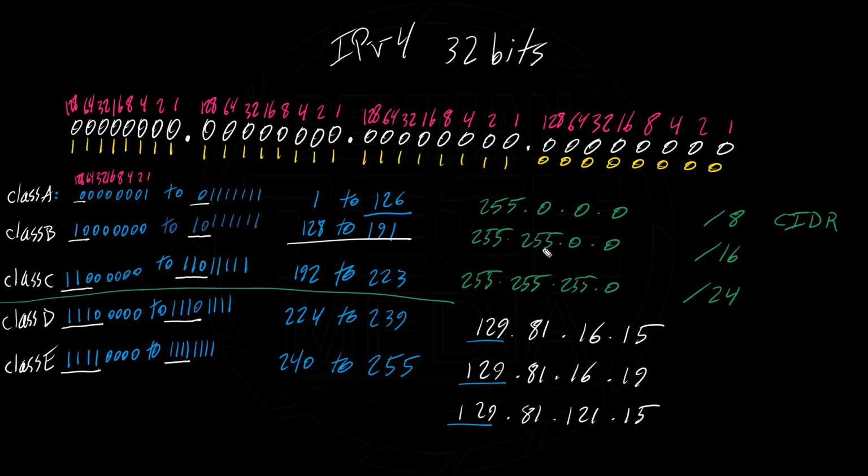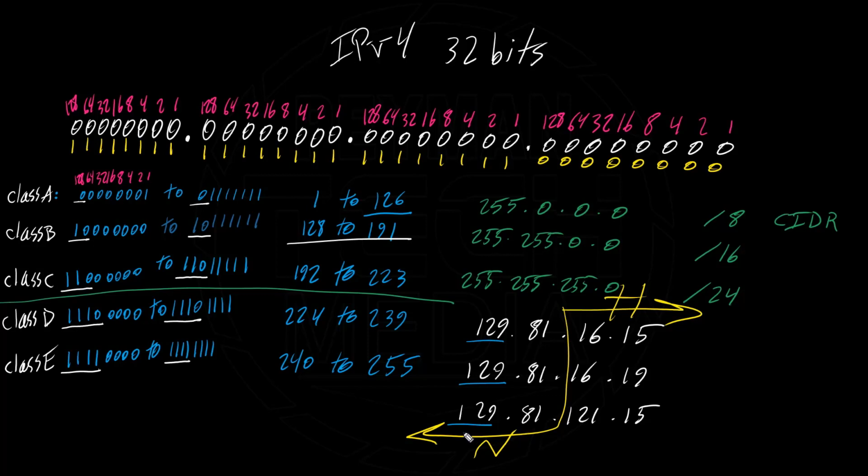is 255.255.0.0. It means the first two octets belong to the network and must match, must be exactly the same. And the last two octets are for the host, and they have to be unique. So here we can see the network portion and the host portion. The network portion in class B, 255.255.0.0, the first two octets must match.